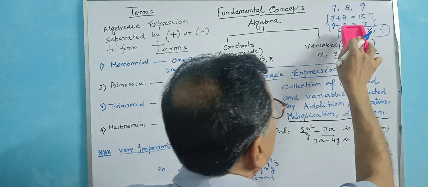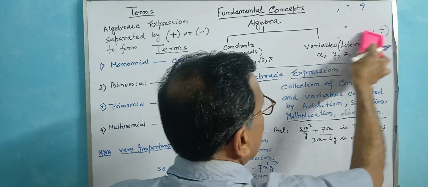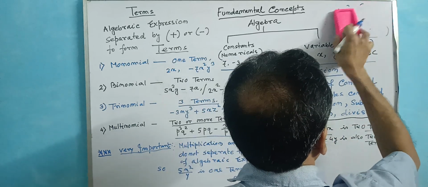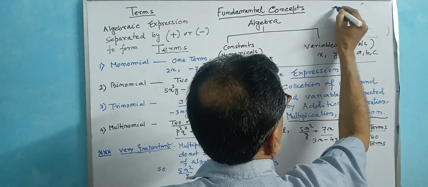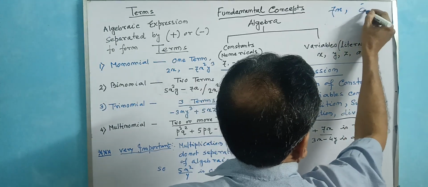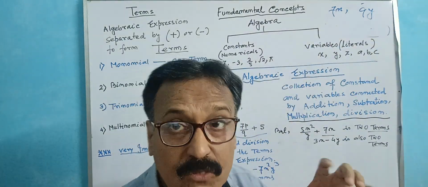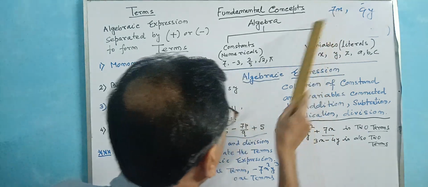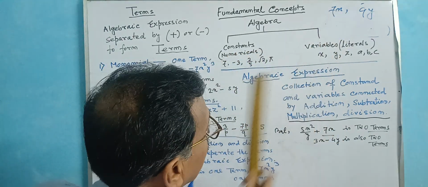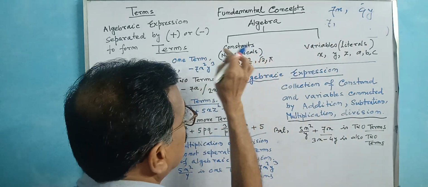but here now is a new concept. This is called algebra. This is actually very confusing. What is 7x? What is 9x? Suppose you write here 7x or 9y. This is the introduction of algebra. Here 7 is actually the numerical part. Separately, 7 is the numerical part or constant part.